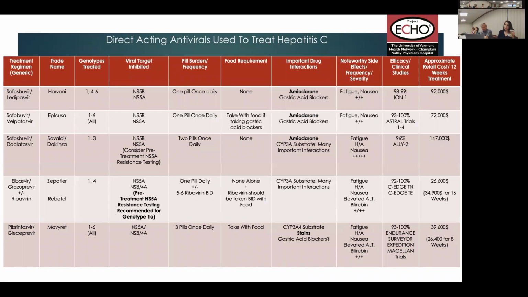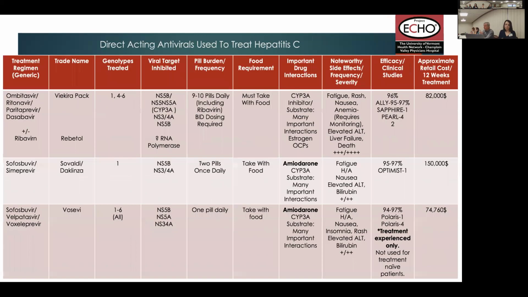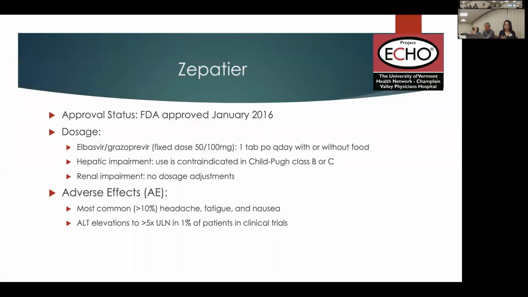And here's our summary table, and this particular one is elbasvir/grazoprevir. It's the fourth one down. One important thing to keep in mind with this particular agent is it only works against genotypes 1 and 4, so it is not a pangenotypic agent. And in certain cases, it needs to be combined with an older drug called ribavirin, which we'll talk about as well. Okay. And again, if anybody has questions going through this, please stop and we'll talk about whatever comes up, okay? This is more of the salvage stuff that I'm not going to go through with you, but it's here just so you can look at it.